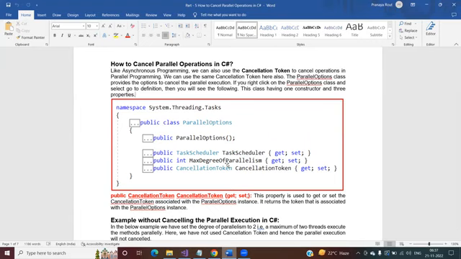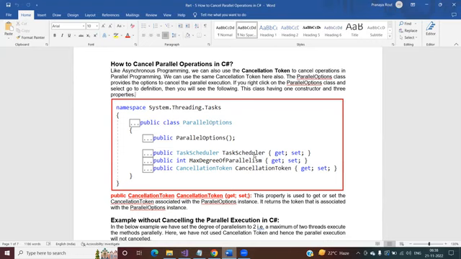You will not get any error, but the application execution is going to be done by a single thread. That is the thing that you need to take into consideration. And we have discussed the best approach to set this property is by using Environment.ProcessorCount, which is going to give you the number of processors available on the machine where you are executing this application, and then you just need to use -1.